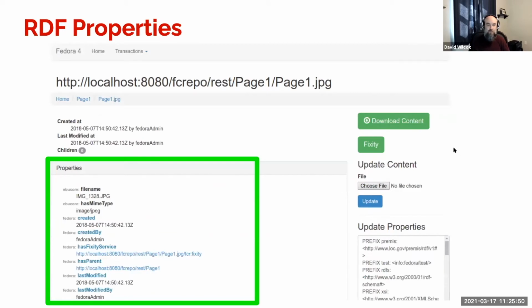And this is just an example of if you have a resource and you're describing it using properties. And again, you can use RDF properties, or you can use XML metadata, whatever your standard is for describing things. You can use whatever works for you at your institution. But if you're using RDF properties, this is just kind of how they look when they're stored in Fedora. And then if you have a front end, you can display these things however you'd like to display them.